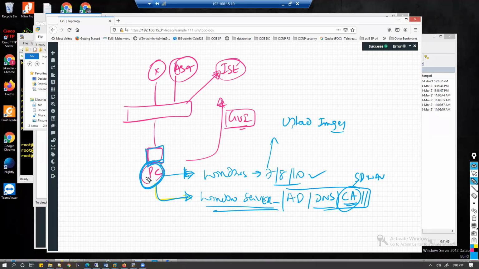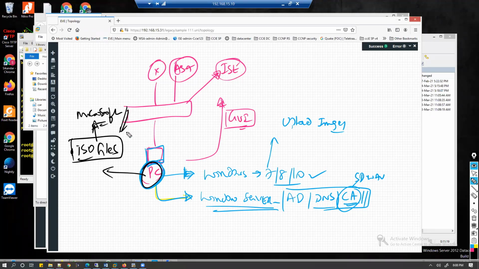These images can be .iso files, which you can download from the Microsoft website based on the trial version, or if you have any licensed ISO files, you can use those. Then you boot up and install the operating system just like you do on your normal computer. So that is one method you can use.